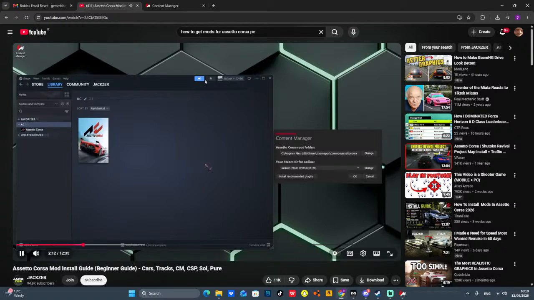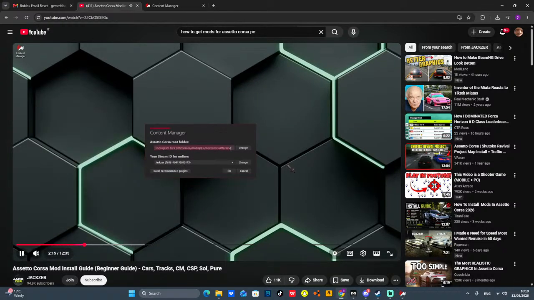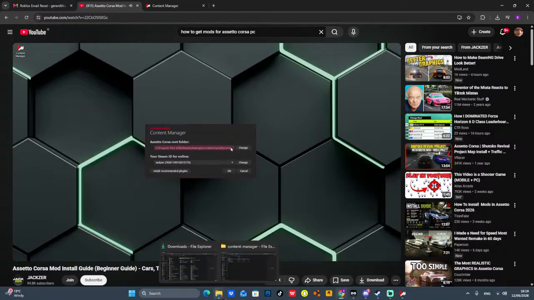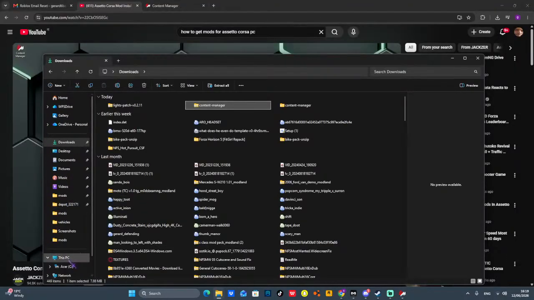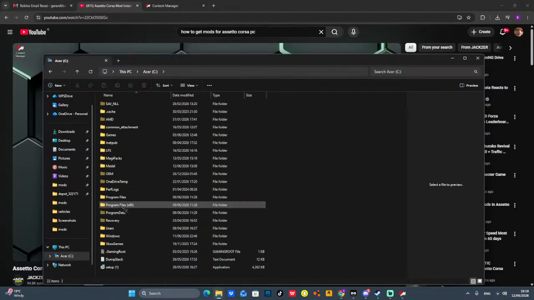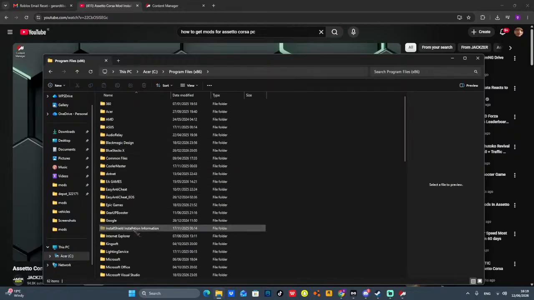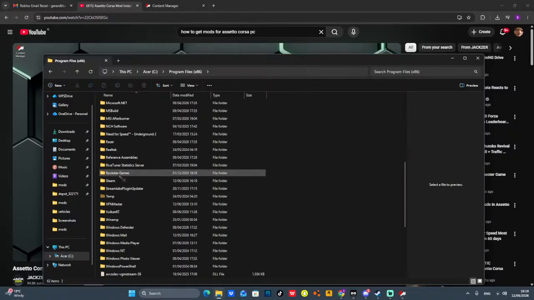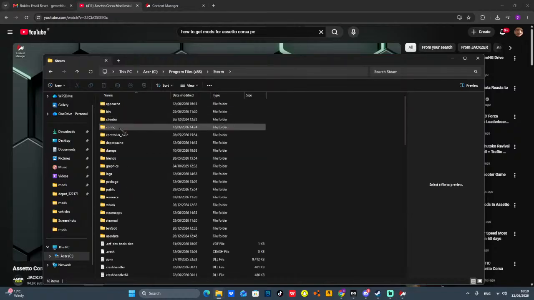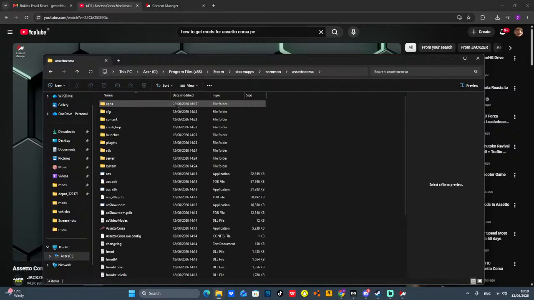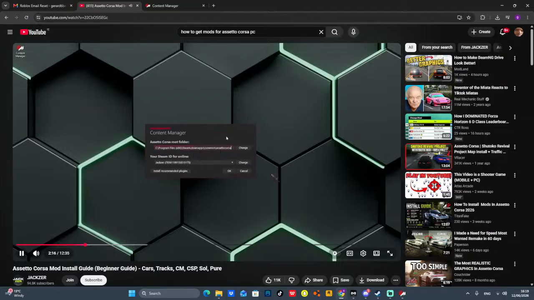Or copy as text if it gives you the option. And we're going to put that in here if it wasn't already in here and working.